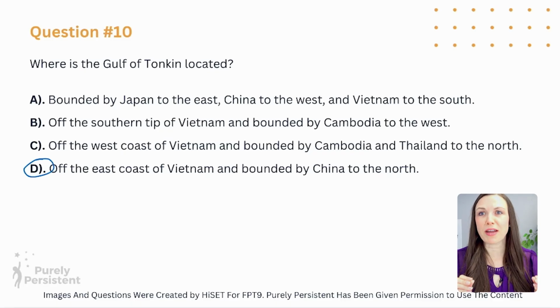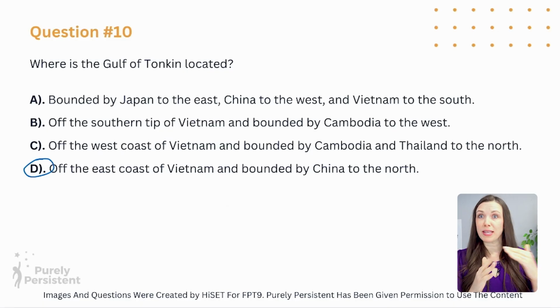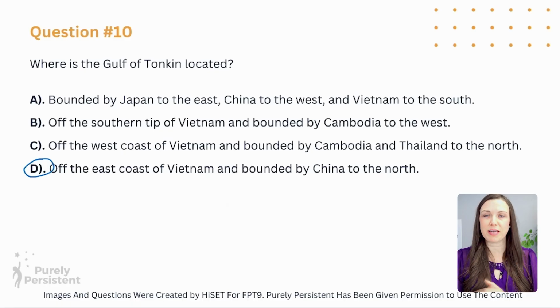Okay, here's what I recommend when you have a question like this where you have no idea what the answer is. Pick your favorite letter, A, B, C, or D. Okay, have you got your favorite letter? Anytime you come across a question in any of the tests and you really have no idea what to do, you try to eliminate the answers that you can, but sometimes you just don't know. Choose your favorite letter. Every time you don't know, choose that favorite letter. And a quarter of the time, you're likely to get it right.